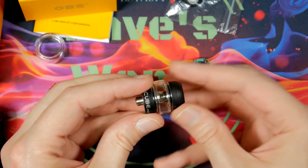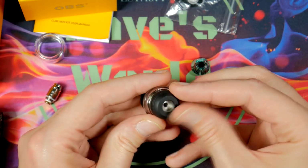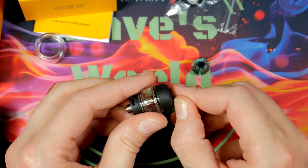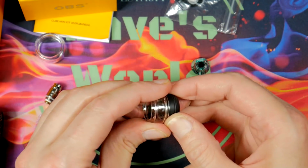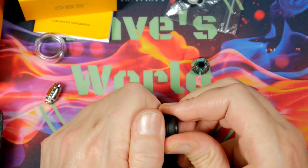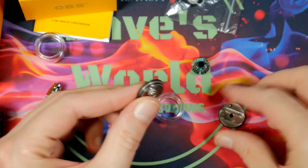Now, one thing I do like is that they did a matte finish on here, and you saw a little scuffing on there, but it was just from my nail, because I had to actually dig my nail underneath the edge to pop out that tip. Unscrewing it, here comes the bottom, your glass. Now I know people end up saying that they have issues with their glass, and there goes that. So that's what can end up happening.